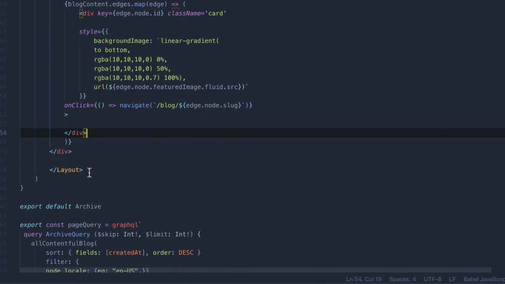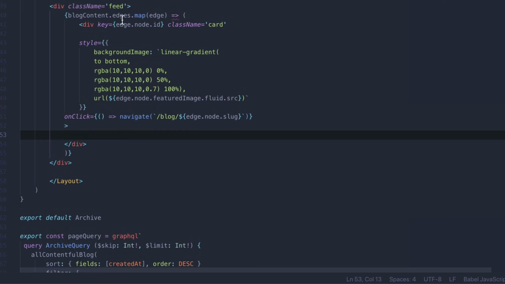Then on here, we actually need to do something similar that we did up here. This time, instead of looking at the edges, we're going to be looking at the categories, because remember, we set in Contentful that a blog can be referenced to many categories. So we need to make sure that we're pulling in all those categories that it's referenced to.